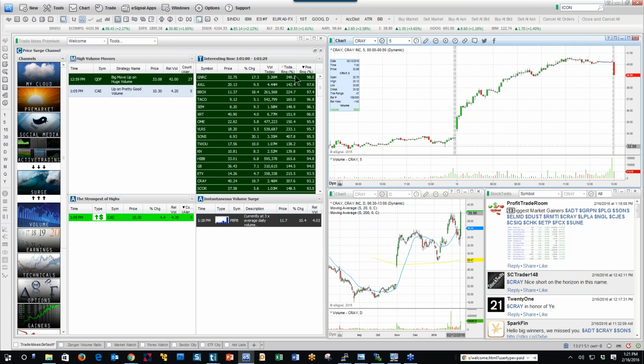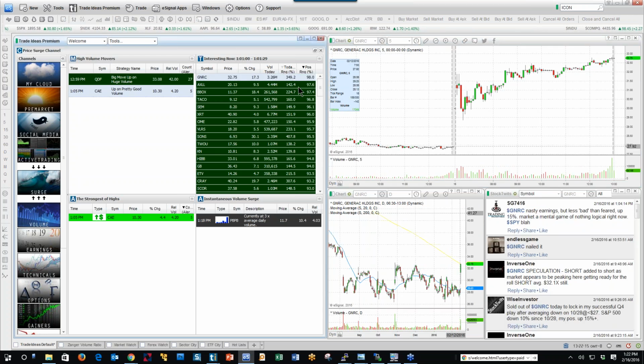A couple other data points that I was talking about earlier with respect to metadata, derived data, data that we create. Relative volume is one of them, but in this view right here, there are a couple other ones. Like for instance, today's range. This is giving me a percentage on how big is that daily bar today, the distance between its low and its high, and comparing that to normal. So, GNRC right here, this range from the high to the low, that's 3.5 times normal, or 350% of normal. So those are significant bits of information, new information that a lot of times you can't get in other platforms.